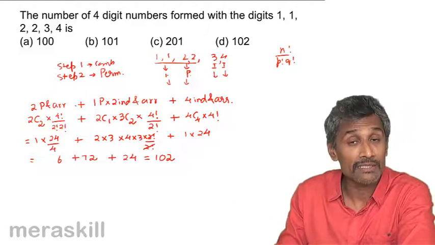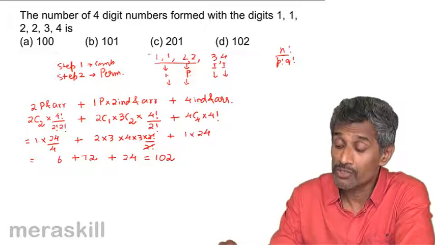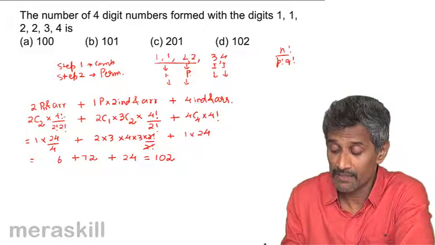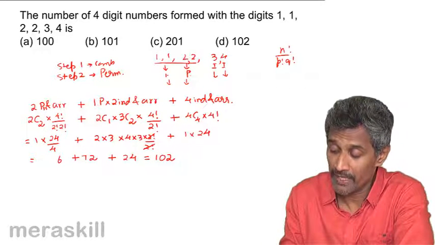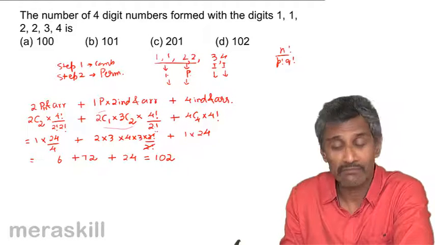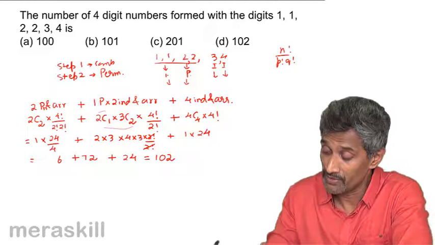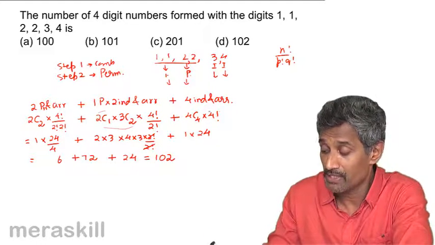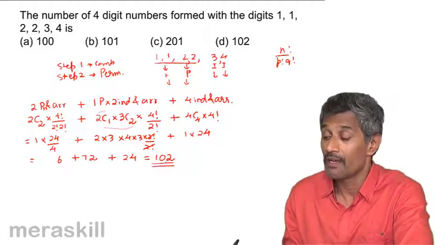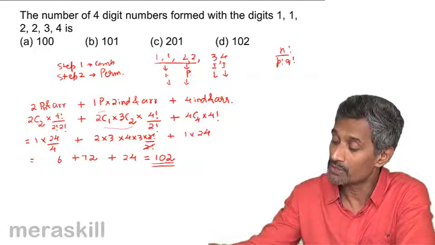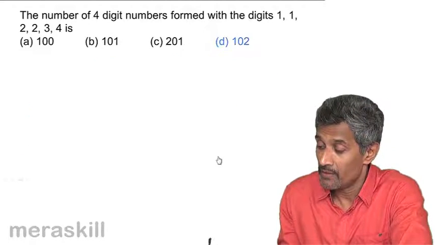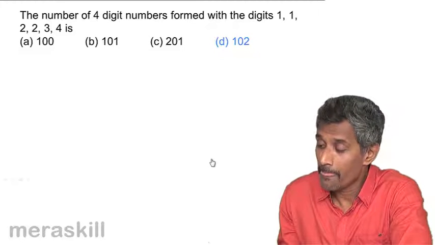such numbers. A very interesting example because it's not about just choosing the number. So each of these you are choosing first and then arranging. Here you are choosing one pair and two individuals. First you choose as combination and then you arrange them. This is a kind of arrangement where there is a repetition. Then here again you choose and you arrange, but here it is no repetition, it's just 4 factorial. It turns out to be 102 ways you can arrange and form such numbers. Hence among these options we have 102 as the right answer. And yes, that's what features here.